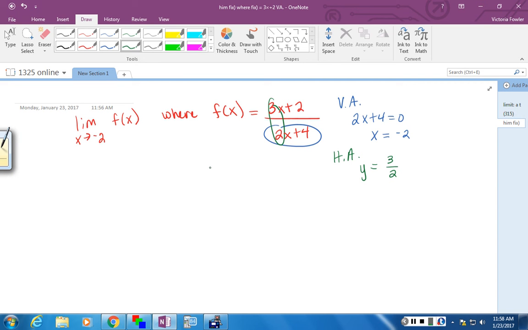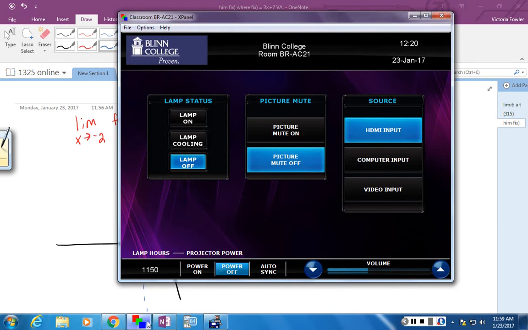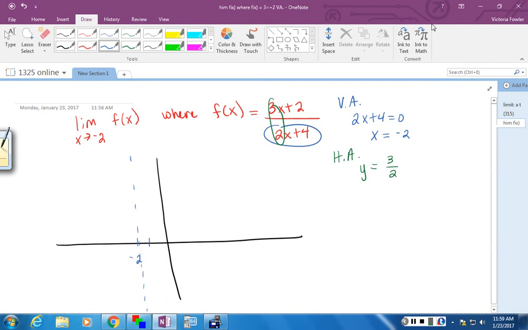And so let's just graph this, and depending on your calculator, you can get a pretty good graph of this one. However, if it's an older model, you may not. The first thing I do when I graph these functions is look at the vertical asymptotes. I know that there's one at x equals -2, which is actually that x value we're supposed to be approaching to find our limit. Then I have a horizontal asymptote, I'll change this to green, at y equals 3/2.